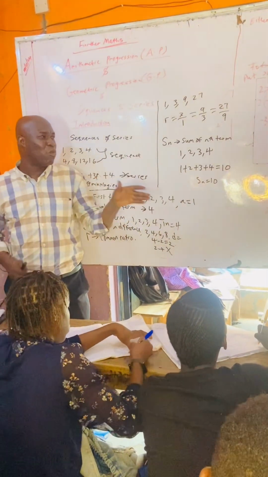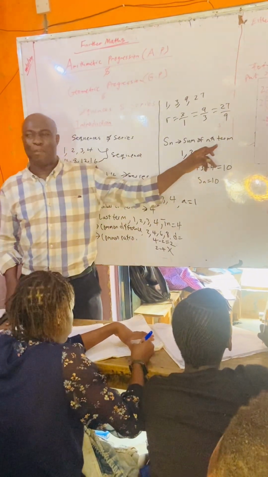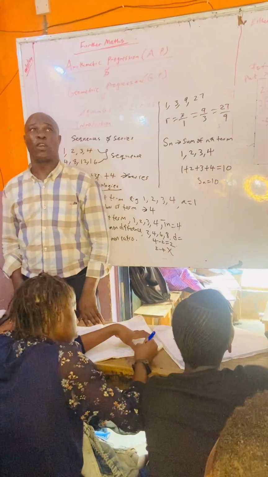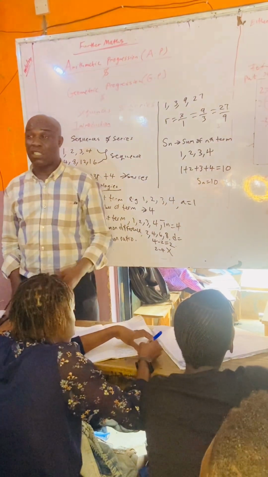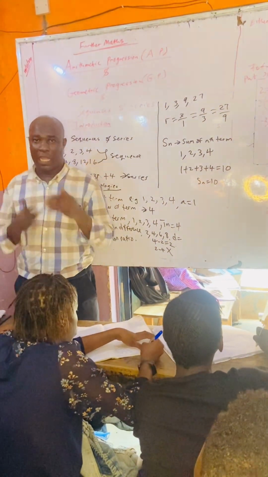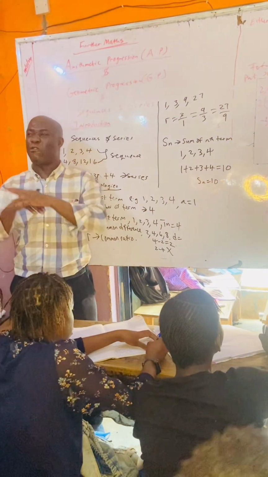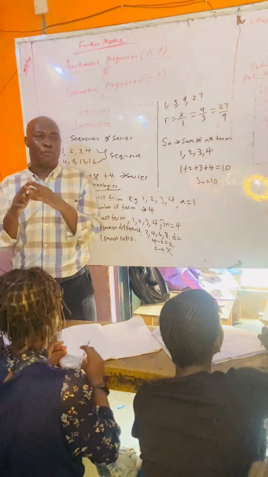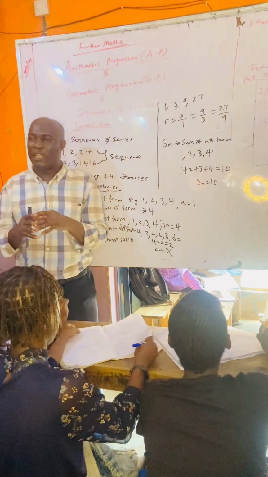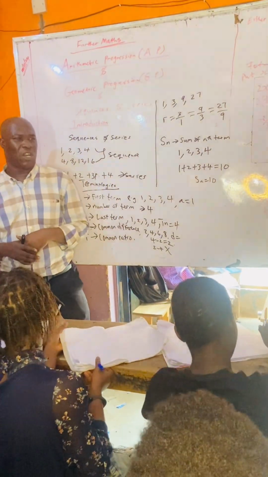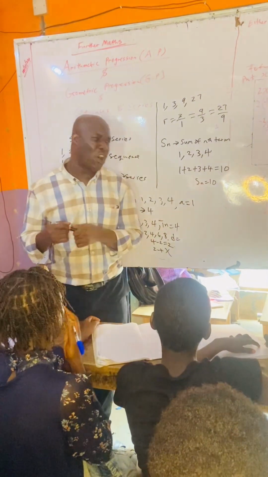But under this topic, we have a formula that will enable us to solve it instantly, because imagine when you're having a row of numbers like 20 numbers, are you going to say 1 plus 2 plus 3? If care is not taken, you will faint there. Alright, are we together? Yes. But we have a formula that will bring everything together and it's going to be accurate. Are you getting me now? Yes.